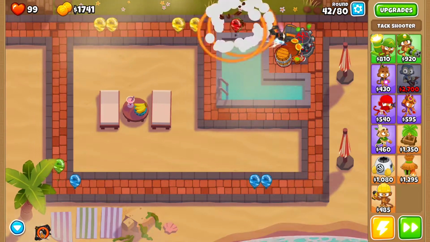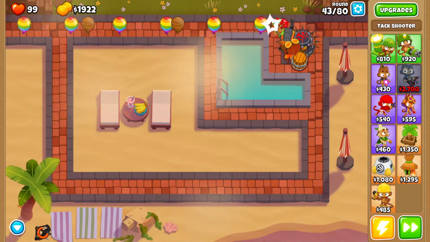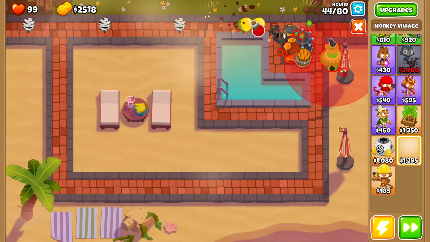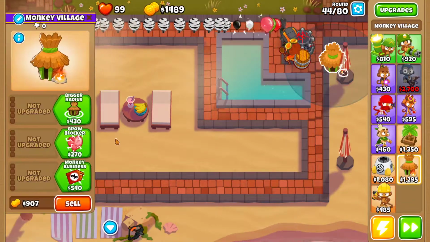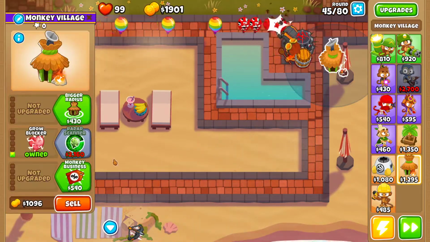Right here, yeah, I might need to use Quincy level 3 just for the camos around 42, because right now he's the only one with camo detection, so that's why. But nonetheless, I'm gonna build here a village, and I'm gonna now give camo detection to this attack shooter, so I don't have to worry anymore about camo balloons.